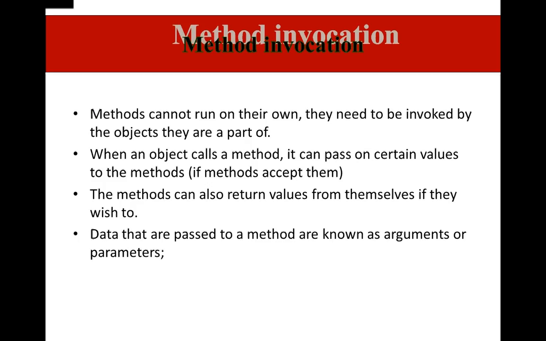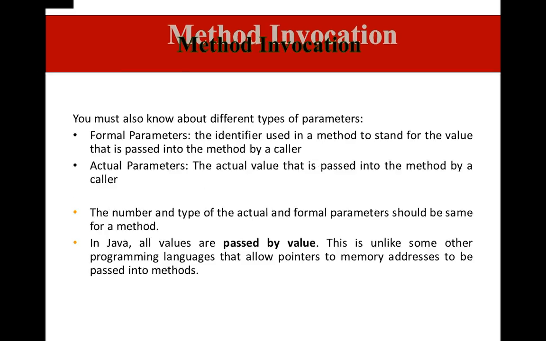Okay, arguments we call as parameters. With the help of this object followed by dot and method name, when you pass those arguments, those we call actual arguments. Let me show you what are those. Here int c is a formal parameter. Why do we call it a formal parameter? It is not the actual parameter. We catch that actual parameter with the formal parameter.